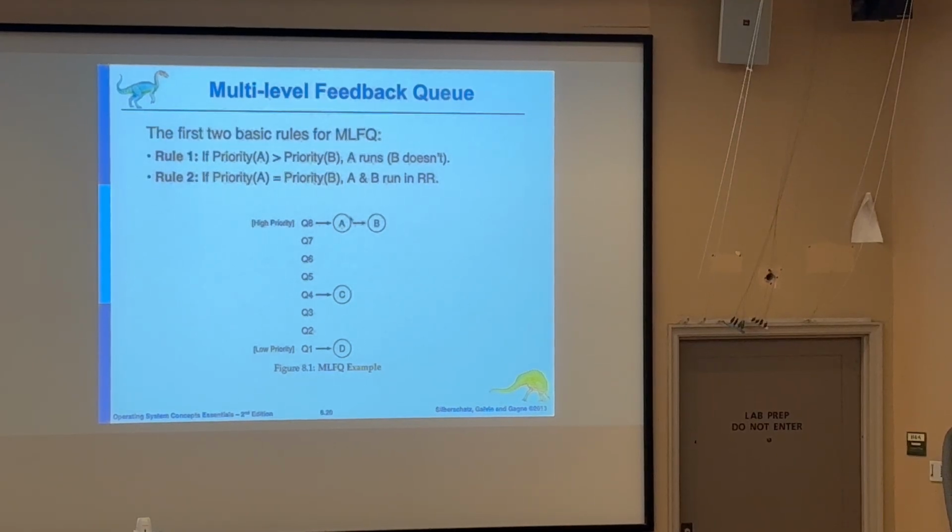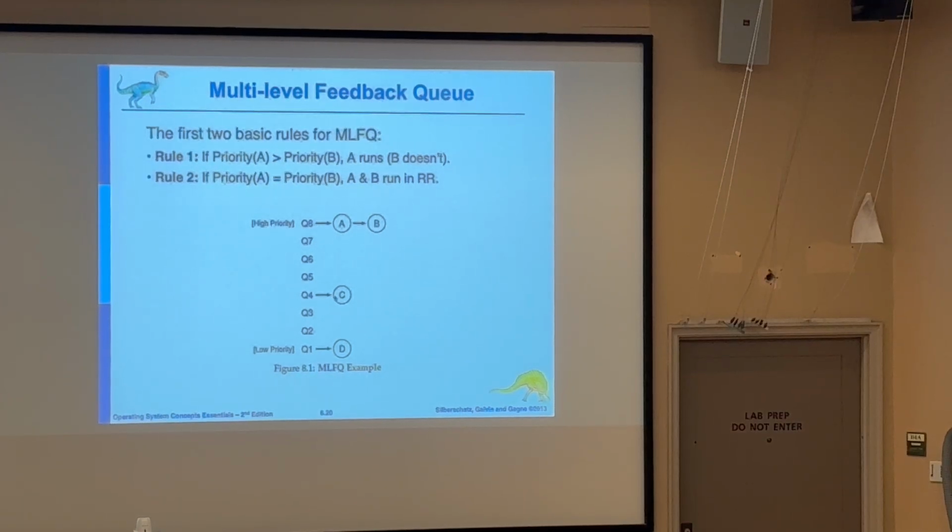The scheduling rules for using a multi-level feedback queue are as follows. The first rule is that if A has higher priority than B, then A runs. This is similar to what you have observed in Xinu. The process that has higher priority gets scheduled onto the CPU. In this case, A is higher than C. A has a higher priority than C, so A gets scheduled before C.